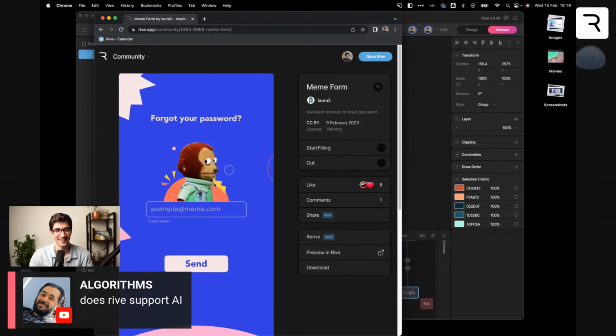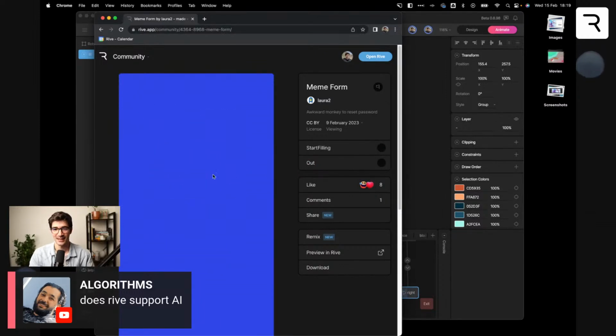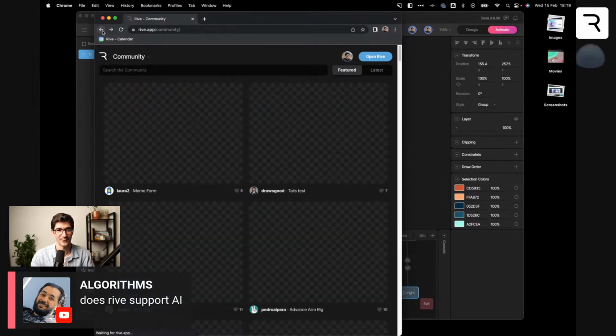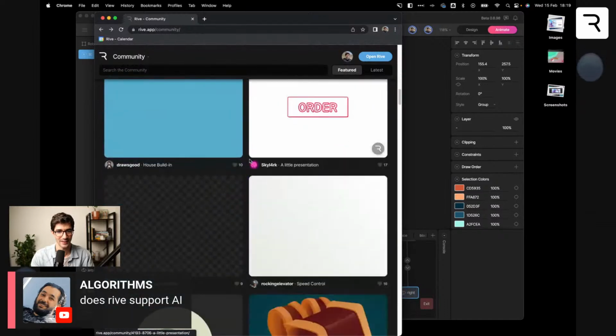Your character follows your eyes, and it's like a forgot password thing. And if you trigger it, it does that animation. This is a combination of vector and raster graphics. You can do mesh deformations in the sense where you can make a static image look like it's alive and following your eyes. There's plenty of examples like that. I can't think of one off the top of my head now.